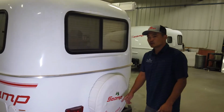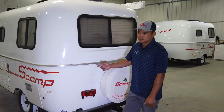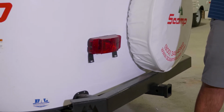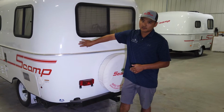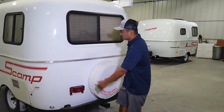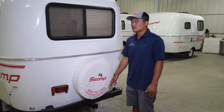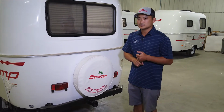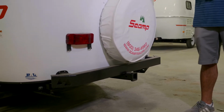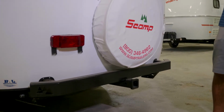So something new for 2021 is LED tail lights, LED marker lights, as you've seen earlier. That's something we're pretty tickled with. We also offer this in the second tail light package, so you can get your second tail lights up here. Your lefts operate the same as your rights. The receiver hitches are standard now. The second tail light option is really nice for if you're having a cargo carrier in the back or bikes, drivers behind you can still see your tail lights and see that you're turning or braking.